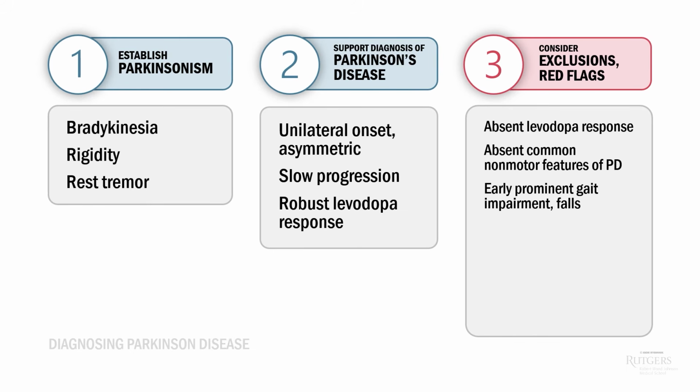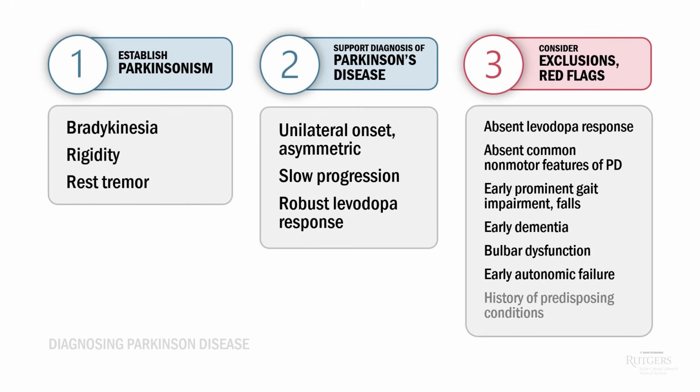Our patient does report occasional falls, but this symptom wasn't early or prominent. He doesn't seem to have dementia or bulbar dysfunction, difficulties with speech, swallowing. Dysautonomia is a symptom of mid to late stage Parkinson's disease. But even 7 years into his illness, our patient does not report significant orthostatic hypotension or urinary incontinence. Finally, our patient denies history of predisposing conditions like previous strokes, repeated head injury, neuroleptic treatments. So, based on all this information, we are still convinced that he suffers from advancing Parkinson's disease.